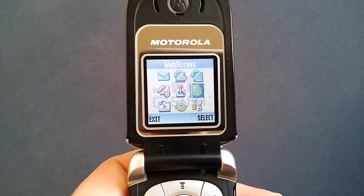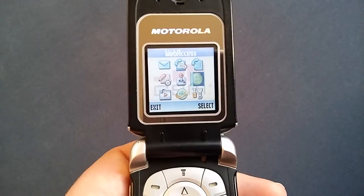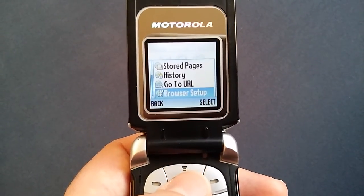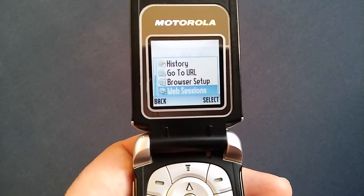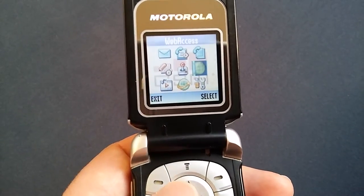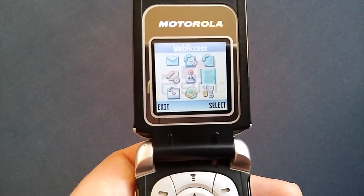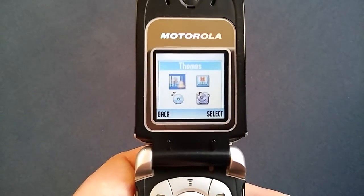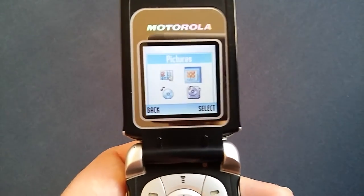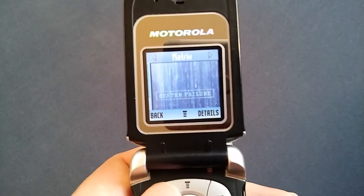We have web browser. This phone supports circuit switched data, CSD, and GPRS for internet access. It has a HTML browser. It supports both HTML pages and WAP pages. Multimedia. This phone has pictures, has music. It supports different themes. Here are some pictures.